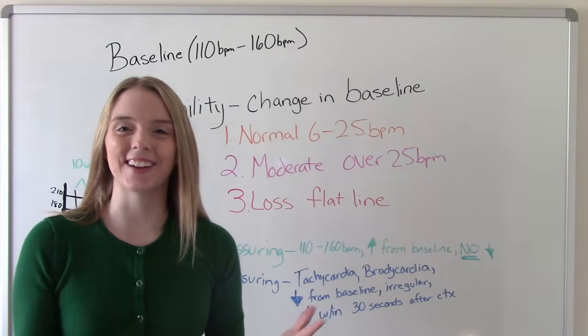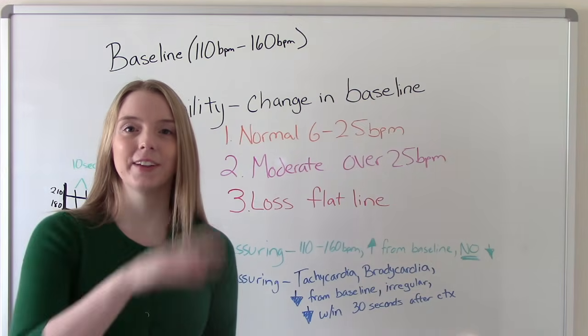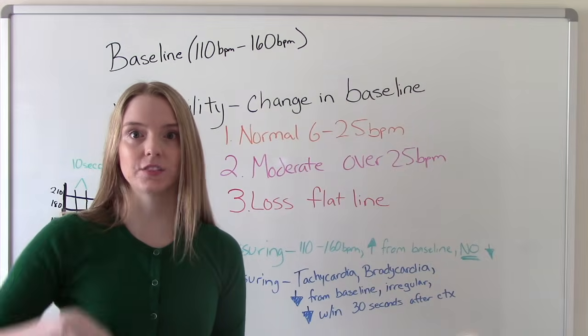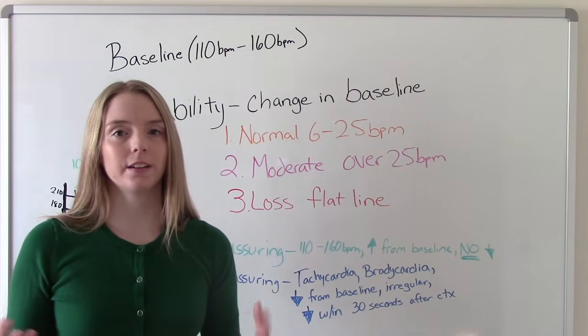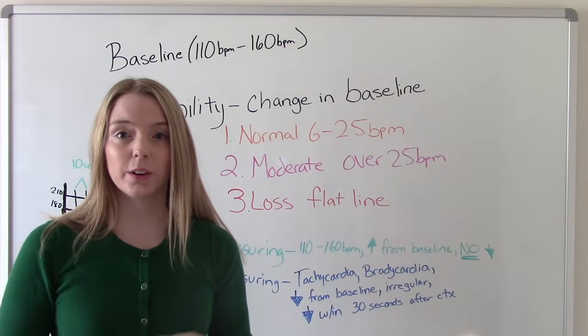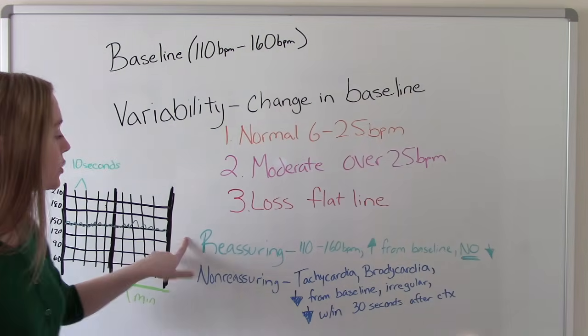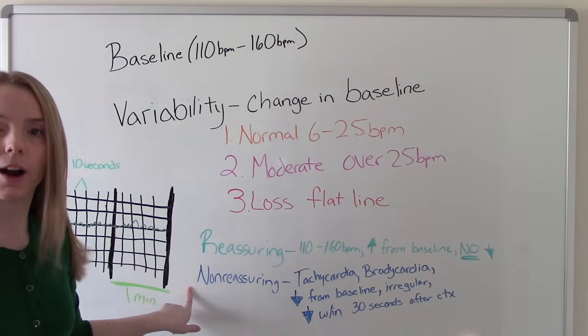Just like in adults, right? When we look at an EKG on an adult, what do we like? Squiggles, right? We like squiggle lines. We don't like flat lines. Flat lines are bad. Same for baby, okay? So a loss of variability, a flat line, that's no good for baby. We like variable squiggles.